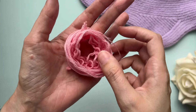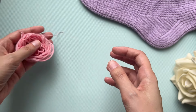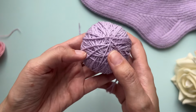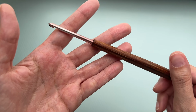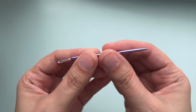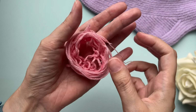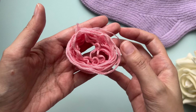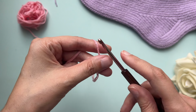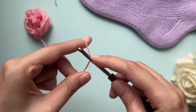For this work, we will need contrasting yarn, waste yarn for the foundation row, main yarn, in the example, purple, a crochet hook of a suitable size, and a wool needle, a tapestry needle with a wide eye. For items crocheted with slip stitches, I always use a foundation row with a contrasting yarn. This is the key to creating an invisible seam.